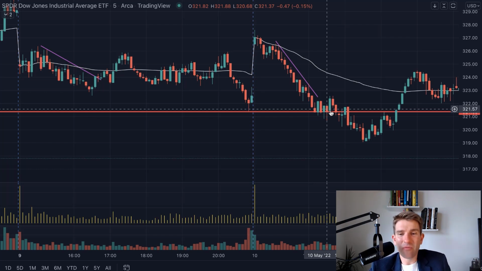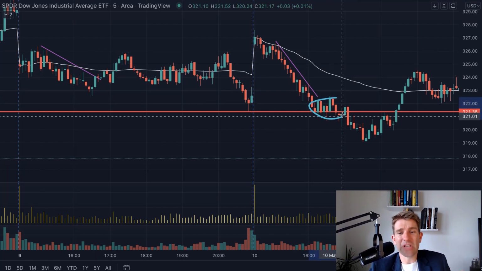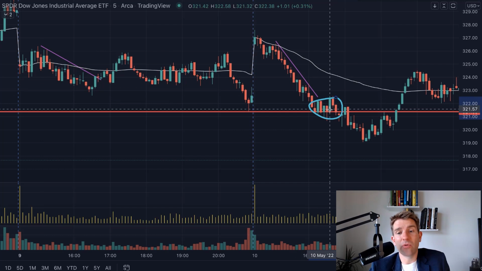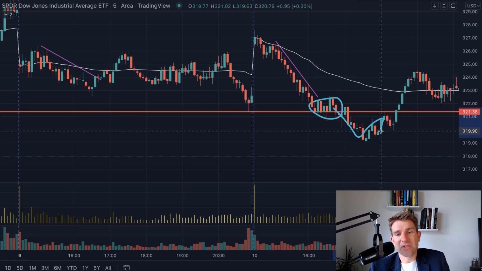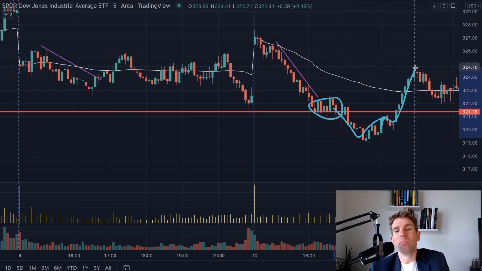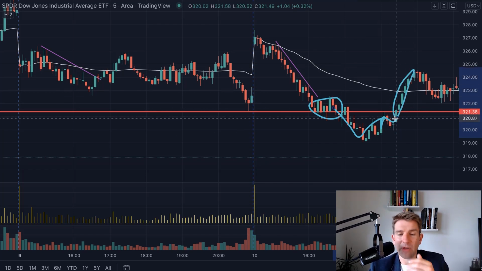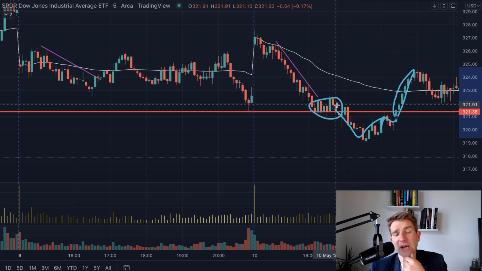And that's exactly kind of what we saw, right? We saw this flag here, which was this. And it just happened to be that level because it was a good level. Push lower, then we kind of see a counter trend move, and then we kind of see this chopping pattern, and then we're off, and then boom, it just rips. It just absolutely rips. It didn't even stagnate there at all.